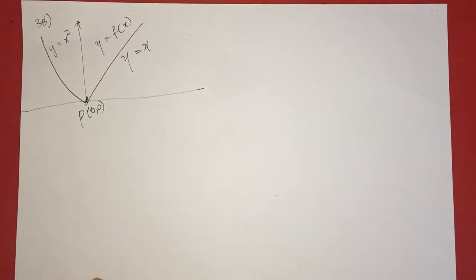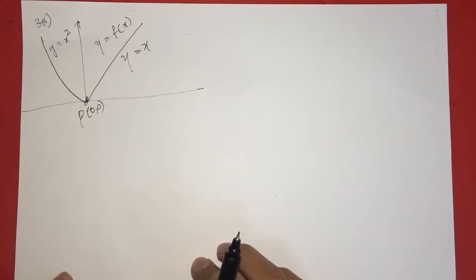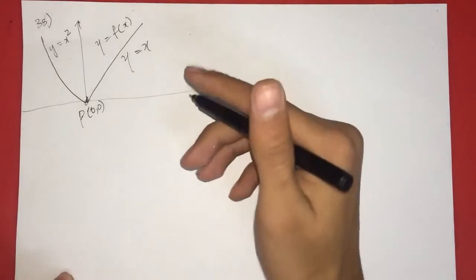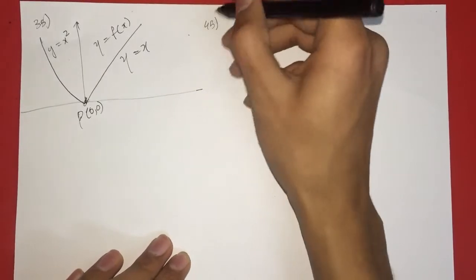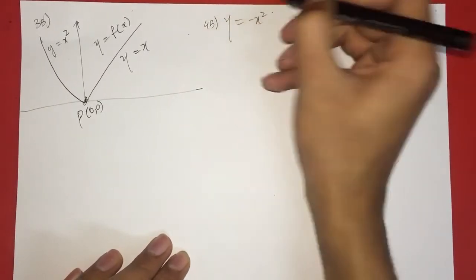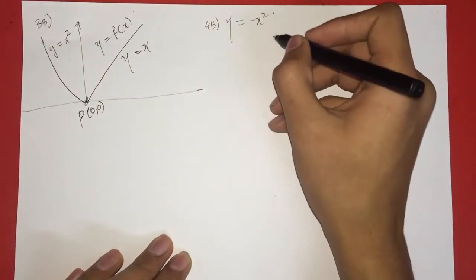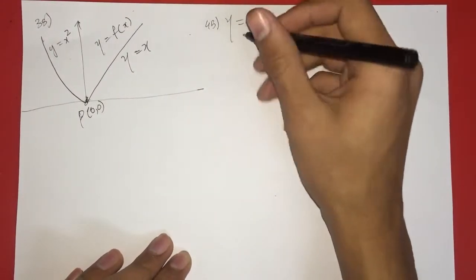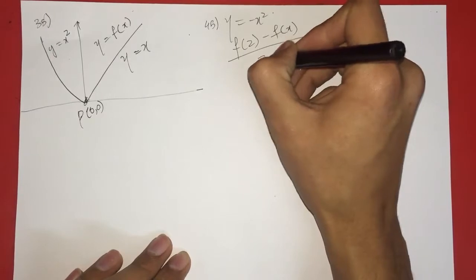Then again we have graphs, and then we have theory and examples in exercises 45 to 48. Find the derivative, then graph y equals f of x. Alright, so I'm going to do the 45th one, that is y equals minus x squared. First they want us to find the derivative of this function. So we are going to find the derivative using the alternate formula for derivatives, that was f of z minus f of x divided by z minus x.